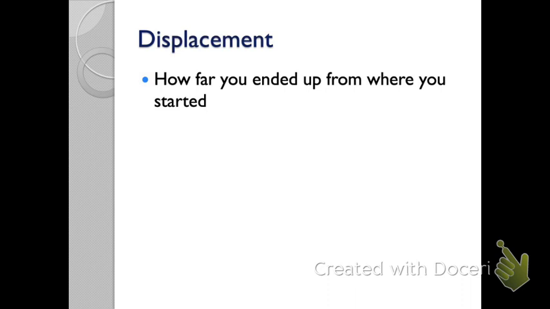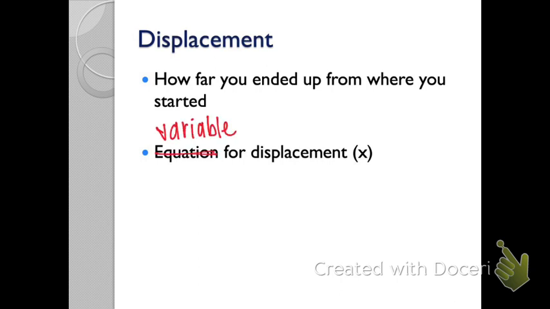And so we've got to really start being able to think through that whole process. Displacement is like an eagle-eye view of where we are versus where we started. So when we find our displacement, we're taking the shortest path from where we started to where we ended up. I accidentally wrote equation here, but I mean to say variable. The letter we use to represent displacement is x. First of all, do you think that this x displacement is my horizontal movement or vertical movement?